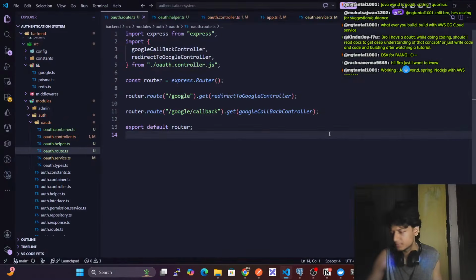Fine, this is done. So now we got this, and localhost auth Google callback. Okay, same auth Google callback, auth Google callback, auth Google callback. So this part is fine. Close this, close this. Right, this part is fine. Close this. Now I can showcase the screen again. Do you have any other secrets in the env file other than Google auth?